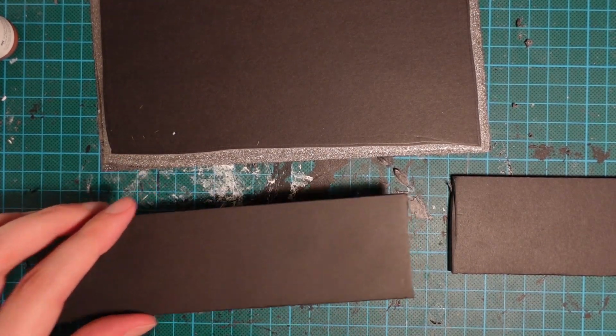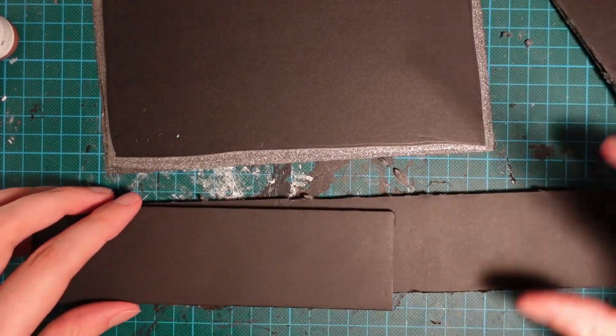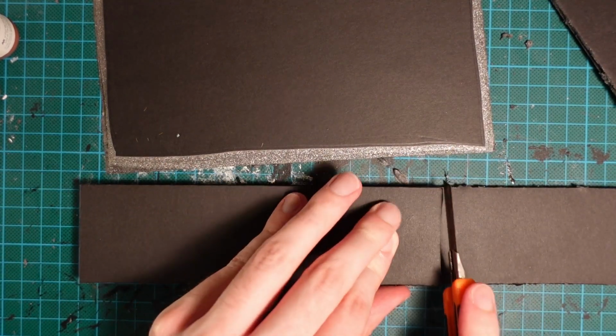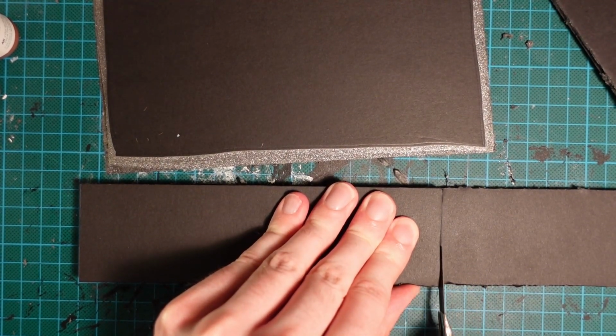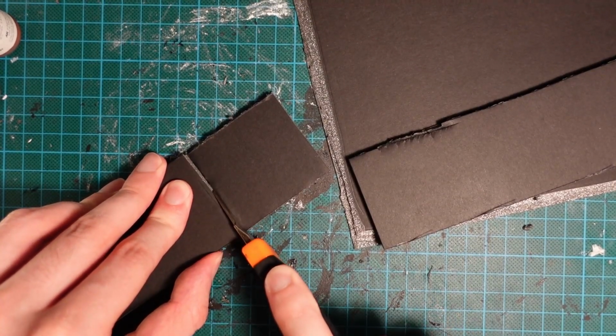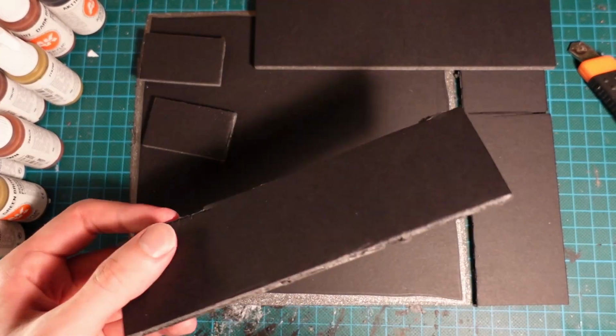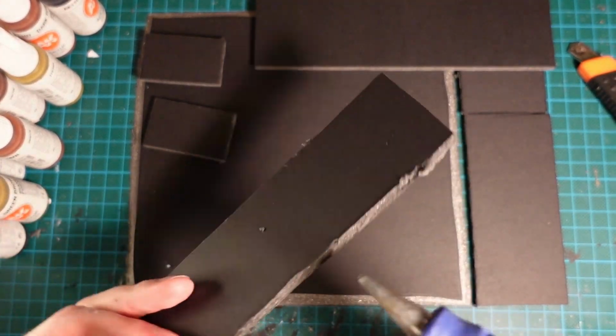If you've not seen the barracks, it's kind of an H shape with a courtyard in the front and a building in the back with a gate in front of it. So, with all the outline walls cut out, we're going to glue them to the base.